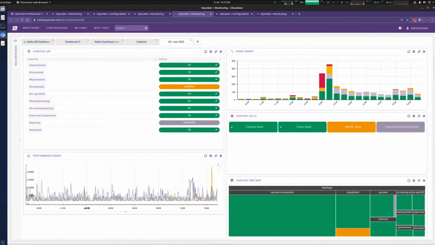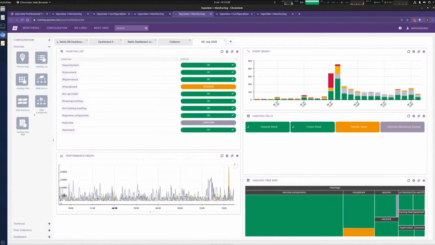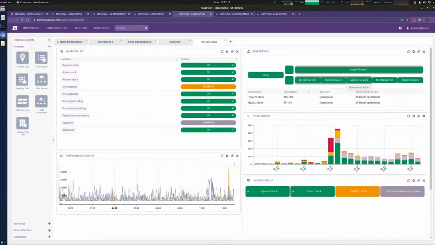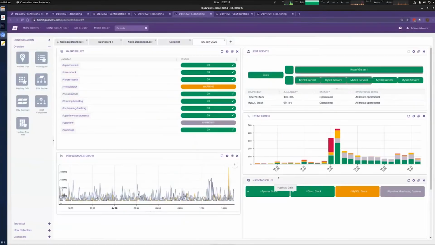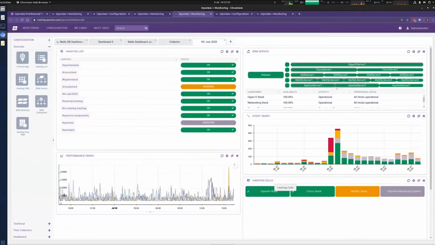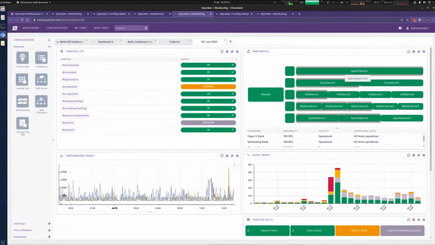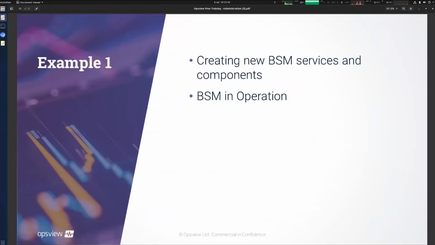I can configure an overview, and I can pull in my BSM summary and have either my sales system, or I can pick whichever one I want. And I can have that high-level overview with my intuitive view on the same dashboard as, say, low-level metrics and the state of all my hashtags and the current state of my recent events. So I can see what recent events have been doing and how everything is working just at a glance on a few dashboards. So huge potential there when you configure your BSM.